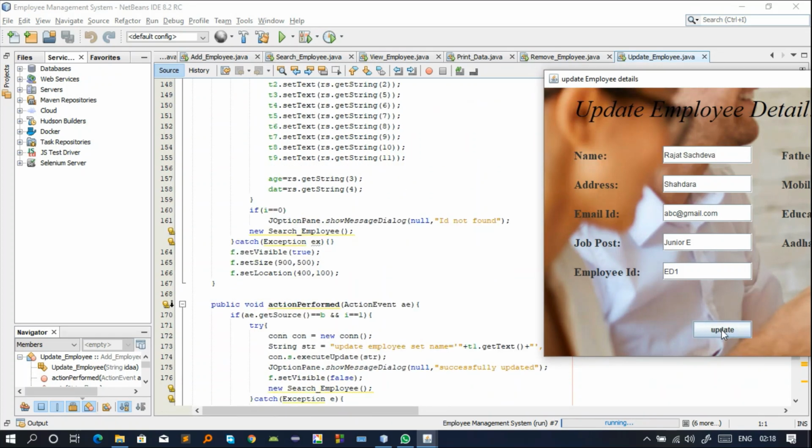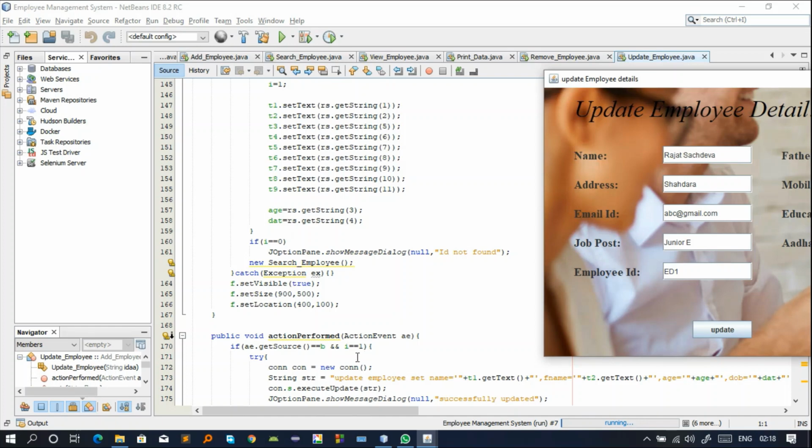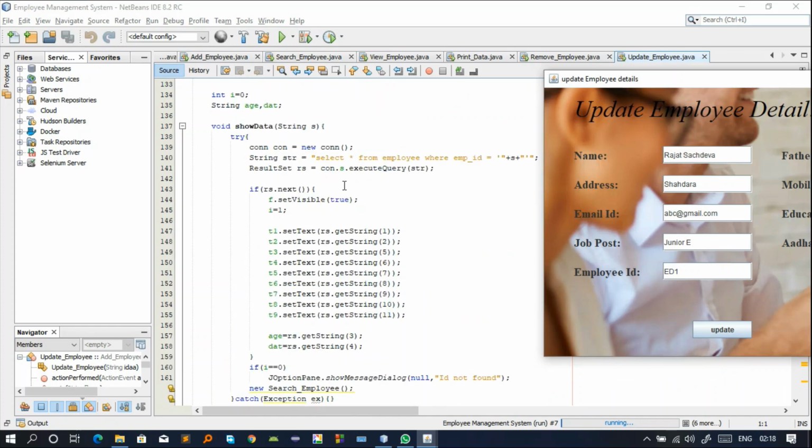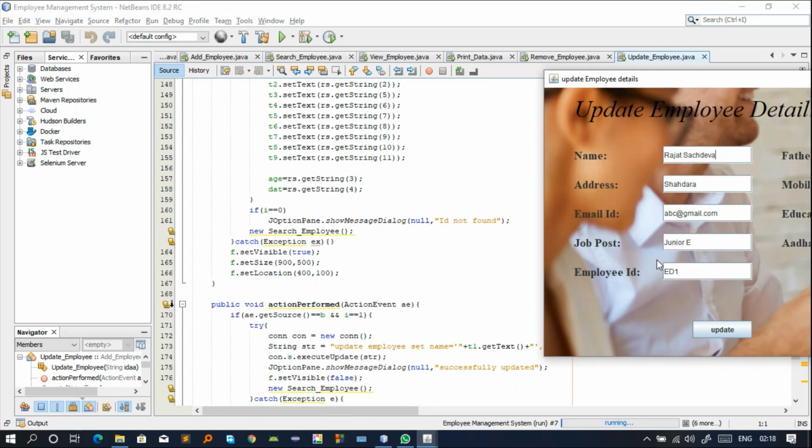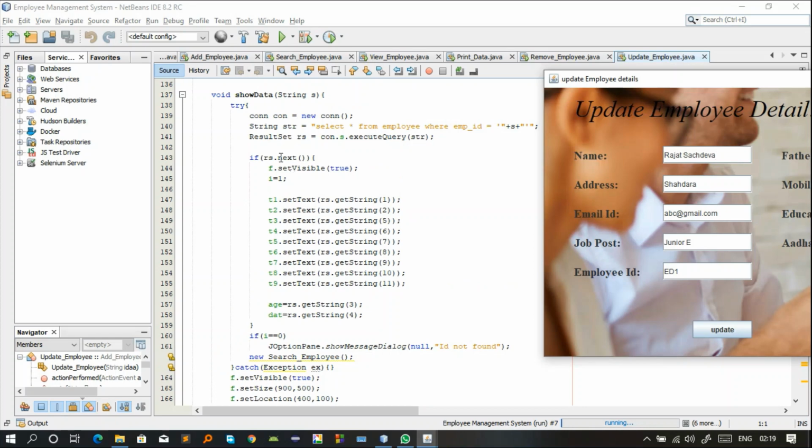Whenever you click on this button, this update query will be performed. Firstly this show data will be performed. It will copy the data from the text boxes and store it in variables, that is t1, t2, and till t9. And if this employee ID is not matched, then it will show a message ID not found. But if it is correct, then it will do the work in the right way.